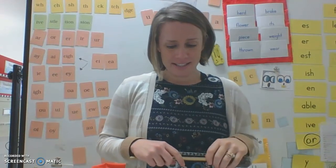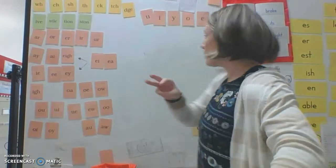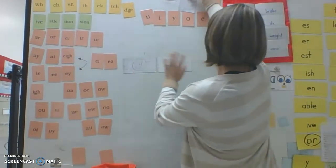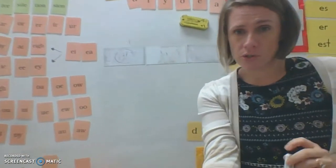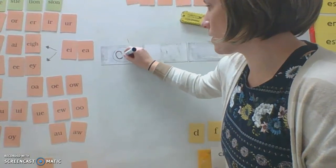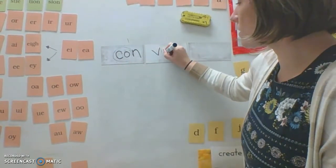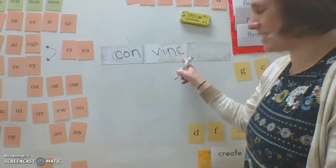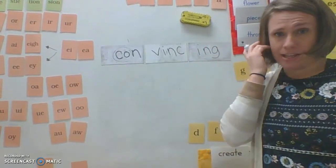And you know what? Let's get into a word of the day. It's a 3-syllable word, so I will use my 3-syllable phrase. 1, 2, 3. And I'll bring you a little bit closer to write out each syllable. Here's the first one. What does that say? Con. Here's the next syllable. What does it say? Vince. There's one more. And then ing, which, yes, is a suffix ending.